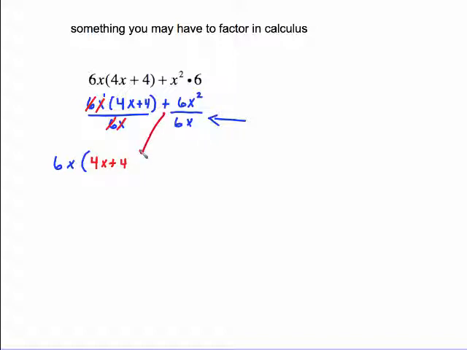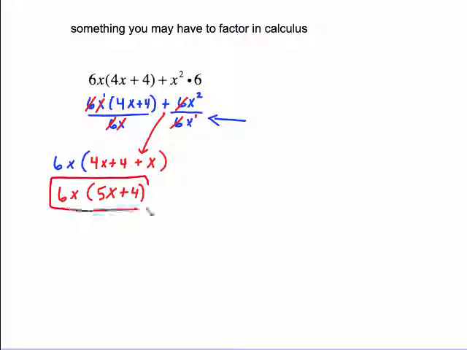Plus, and that's this plus right there coming down, the 6's cancel, and for our exponents, of course, that's x to the first. We're going to keep the base, which is x, subtract the exponents, making that x to the first, and then rewrite your 6x. Within the parentheses, combine your like terms, gives you 5x plus 4, and that is your factorization, which you certainly could have distributed and combined and come up with this also.